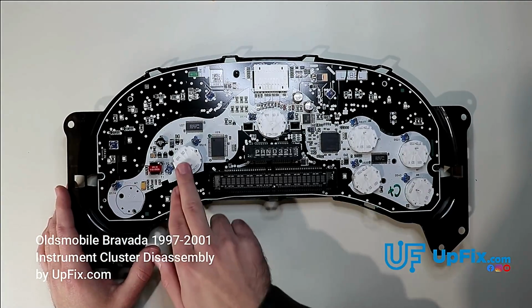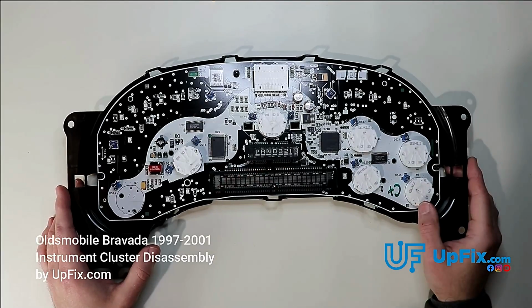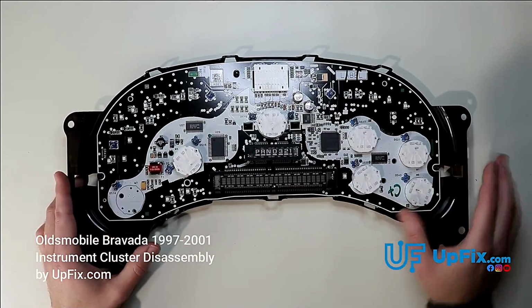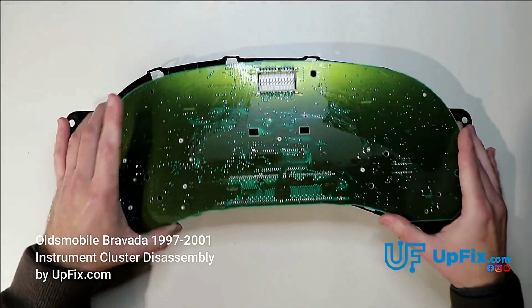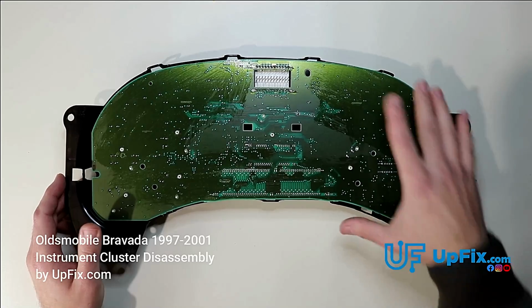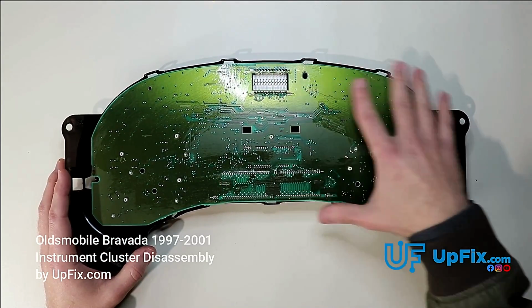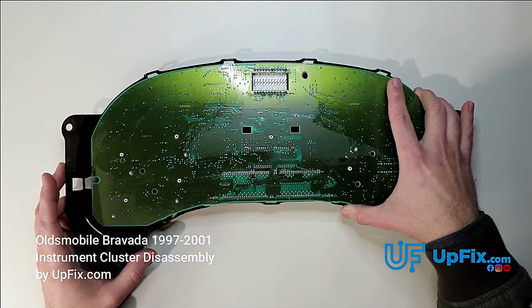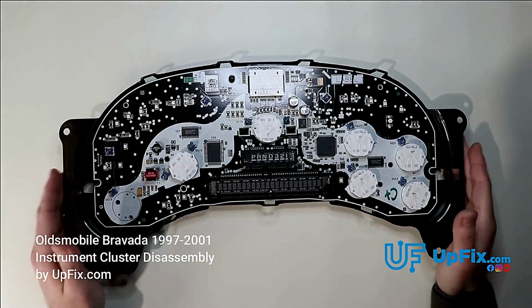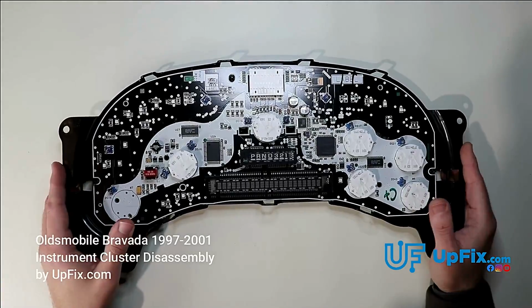And basically desolder all 6 of these stepper motors, replace them with brand new ones, put in new power components, solder anything that needs to be done, and take care of anything on the back side. If there's any corrosion, solder cracks, or cold solder joints, we particularly test the plug here to make sure there's no intermittent connection. And that's how to disassemble a 2003 to 2006 Chevy, GMC, or Hummer, Cadillac cluster.